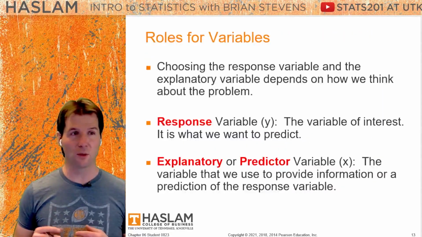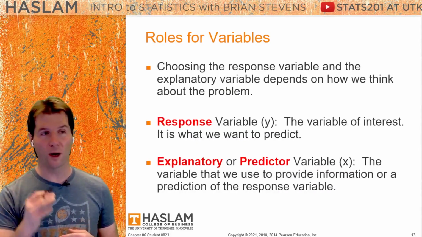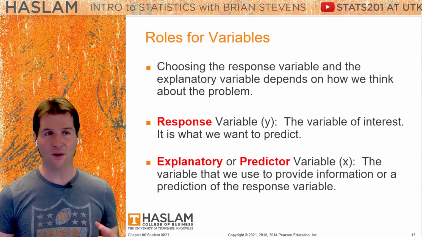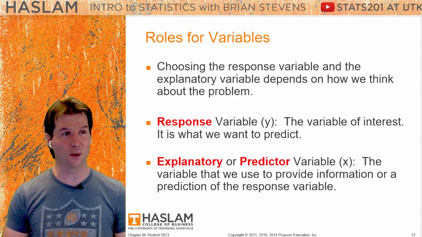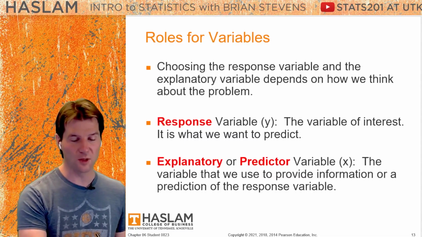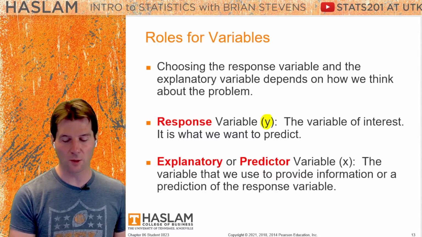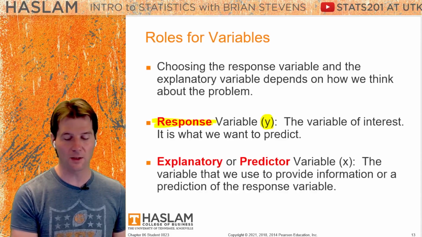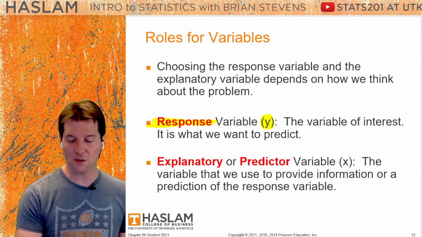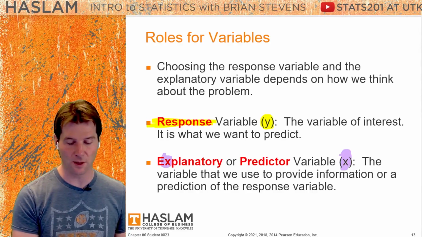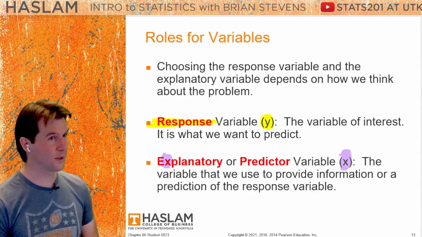And this is where we get into an important idea: we have a y variable of interest, and the x variables are our explanatory variables. So the y variable is sometimes called the response because it's what you want to talk about. You're going to ask people about it, it's going to be the response. And the x variables are your explanatory variables.